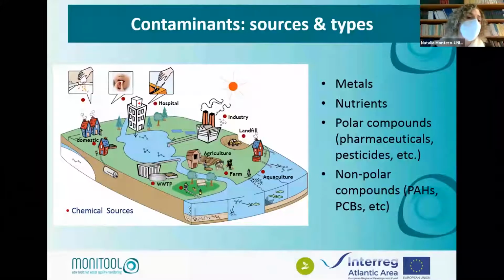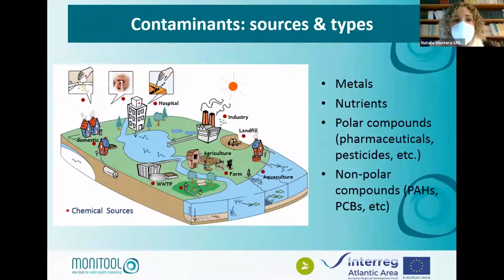So here in this figure, you can see the complexity of the problem of contamination, because there are different point and non-point sources. They will introduce chemicals to waterways, for example, urban and stormwater runoff, hospital and industrial effluents, landfills, agriculture and aquaculture activities, and of course also the effluents from wastewater treatment plants. And all these chemicals will be transported from rivers to estuaries and finally to the sea. And this gives us the magnitude of this problem.